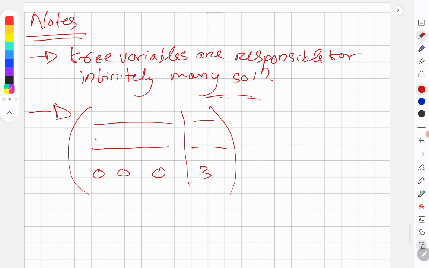What will happen? So these 2 rows can be anything? Yeah, they can be anything, it doesn't matter. My focus is on this one. If we make this one 0, then we have no solution. You cannot make it 0. It's no solution, because 0 can't be equal to 3.